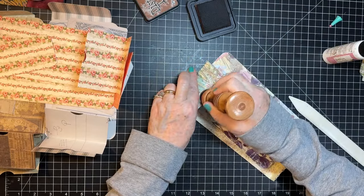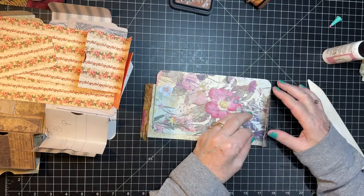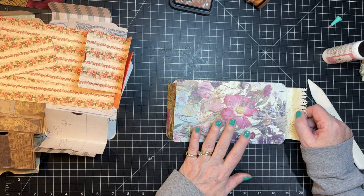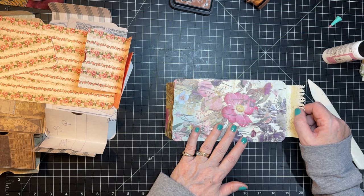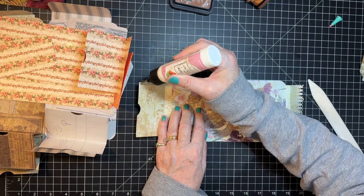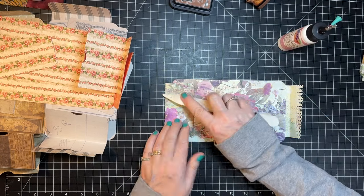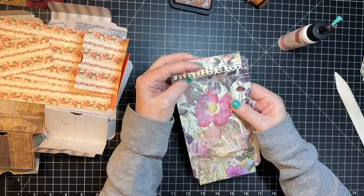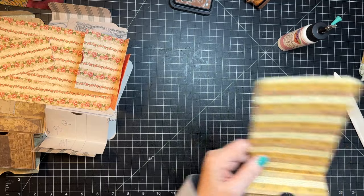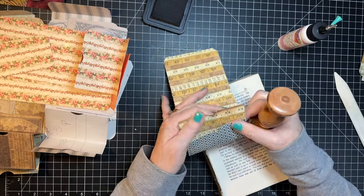Okay. I am going to do this. But I'm not going to worry about the top because it's going to get something over it. I'm going to leave that flapping up for now just because I'm going to put something over it and I don't know what yet. So okay, but this I will glue down. Okay. All right, so that one still has a little something to do. So we'll set it over there. Okay, and this guy, I said I wasn't gonna put the lid on, didn't I? And it's just habit, pure habit.